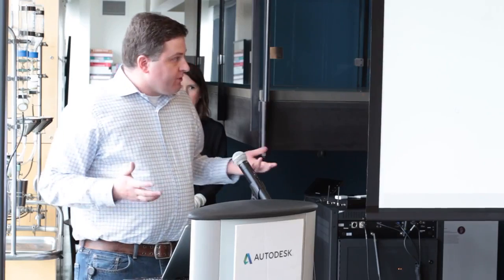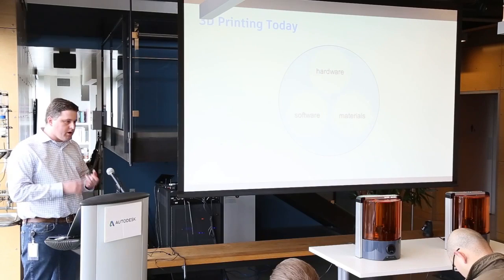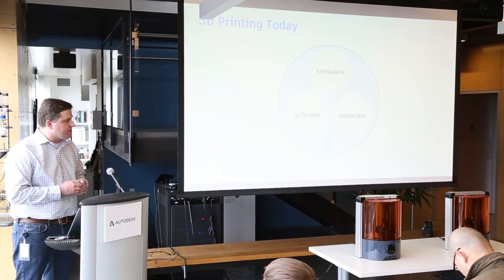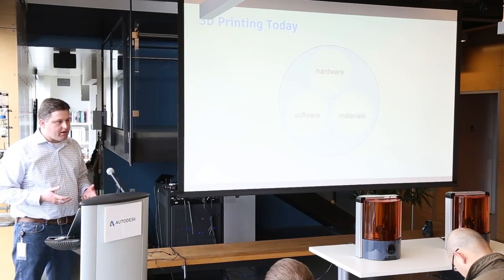Hi, everybody. Before we jump into the discussion about the Spark Investment Fund, I think it's important to go back and take a look at what was the genesis of Spark. Why are we here? What do we do this for? Fundamentally, 3D printing's been around for a while. It's almost three decades old at this point. But as we look back over the past 20 plus years, there's not been a huge amount of innovation. And when we look at why that is, we look at a situation where there's essentially a series of very closed ecosystems where one hardware system works with one software system, works with one material or a handful of materials. This has been prevalent for the last couple of decades and has not allowed a lot of innovation in the market.